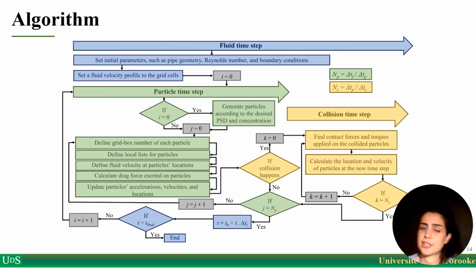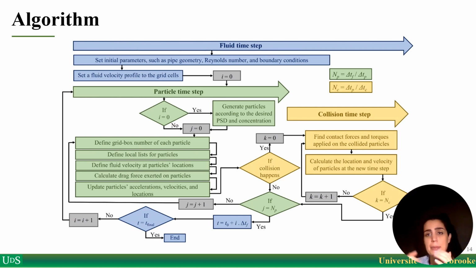Here you can see the discrete element method algorithm, which was used to solve the Newton's second law equation as well as the Navier-Stokes equation. We have 3 different time steps, including fluid time step, particle time step, and collision time step. Actually, this is very challenging in the modeling of concrete because we have different length and time scales. For example, we start with the fluid time step, which is the largest time step. Then we divide this time step into the particle time step. We investigate if 2 particles collide with each other or not.